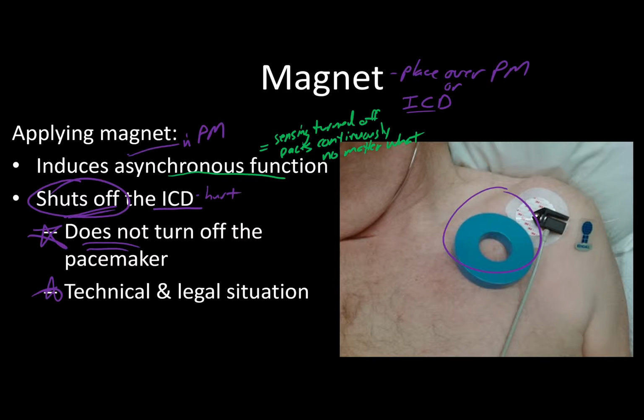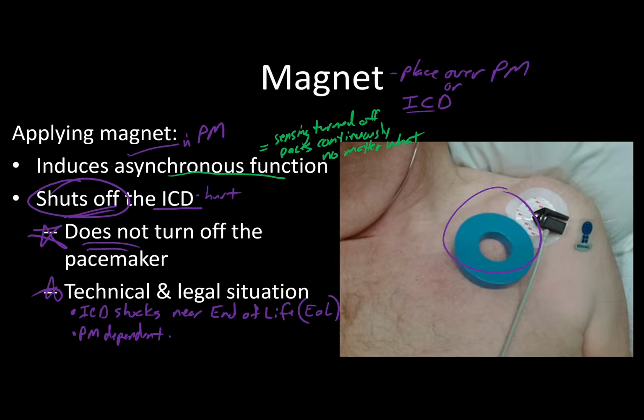And so, 3 common scenarios. This isn't all of them, but I just want you to have this thought exercise with me. Is ICD shocks near end of life. That's one. The other one would be pacemaker dependent patients. So you've got a pacemaker, and I talked about the shocks near end of life where you don't want to be zapping someone when it's unnecessary.